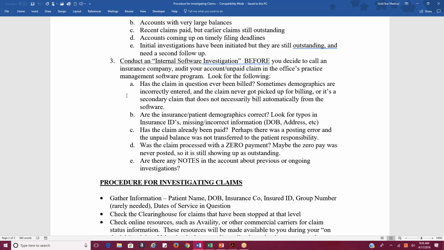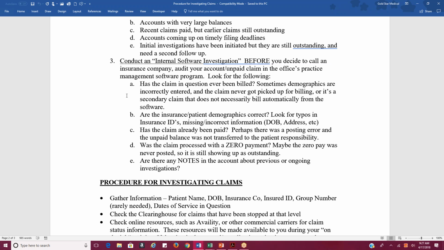Any of those charges don't get picked up for billing, and so they may just be sitting there waiting to be billed, but they haven't been assigned the trading partner ID, they haven't been assigned a case type, they haven't been assigned to the insurance company because all of the insurance was entered after you posted the charges. And that's really common in ChiroTouch. So that would be one of the first places you'd look when you see something on the AR: are they sitting in charges not waiting to be billed?